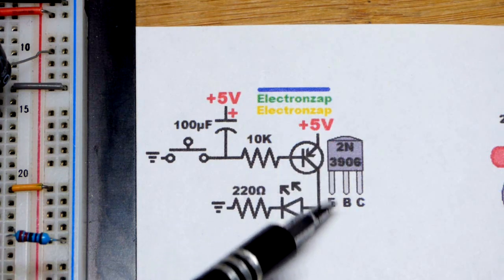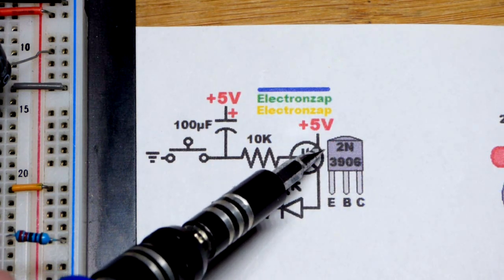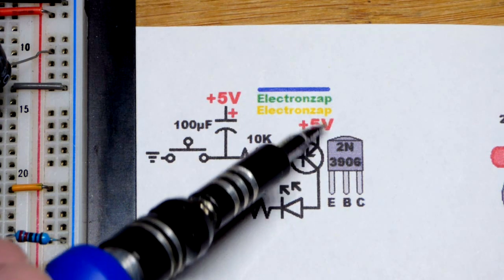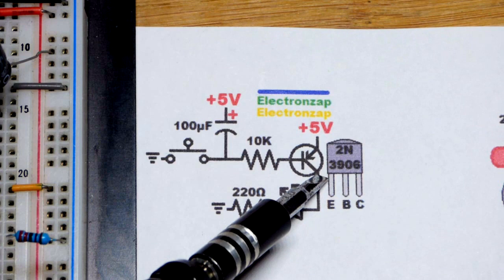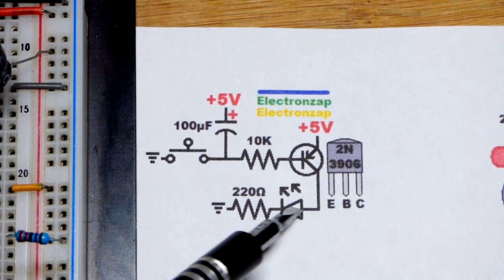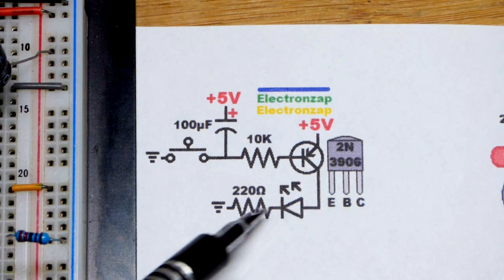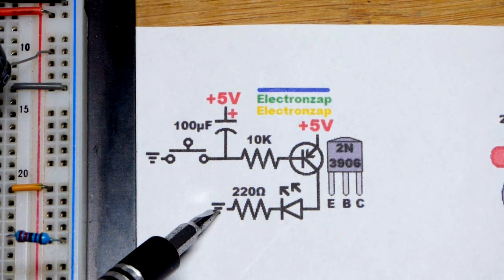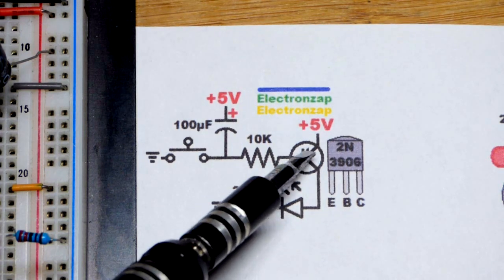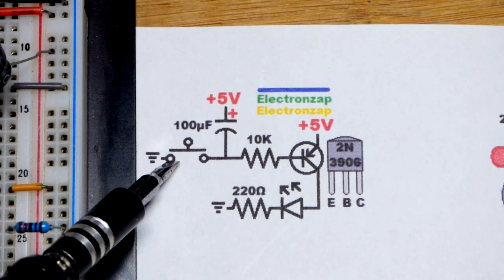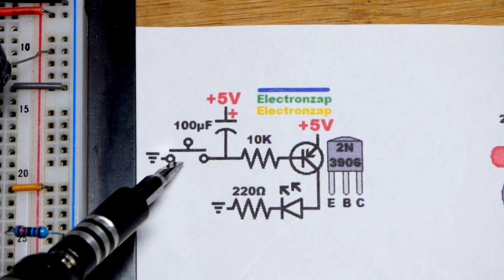That was the same pin layout for the 2N3904, but since the chemistries are opposite, we're going to put the emitter on the opposite side. The transistor is facing the other way on the breadboard. The current that goes through the LED and resistor, the maximum current is set by the LED and resistor, but the amount of current that can flow through the transistor is determined by how much current is flowing from emitter to base.